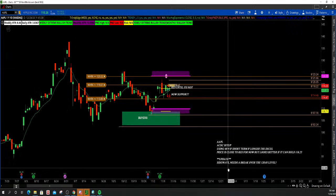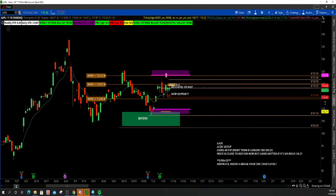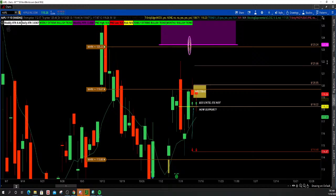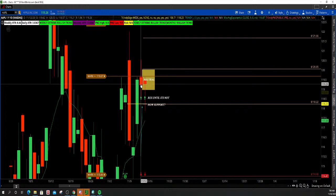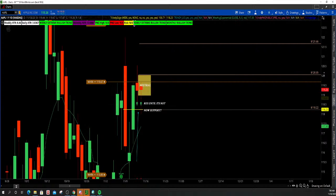I'm going to take you into the day candle. Let's go ahead and look at this daily candle. I'm going to zoom in so things look a little bit cleaner for you, just like that. This is a whole entire neutral area. Notice that on Thursday and Friday, we have inside days. We could be looking at a really nice size move here.